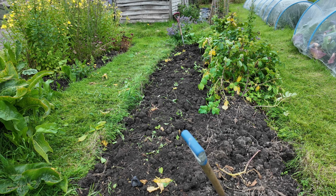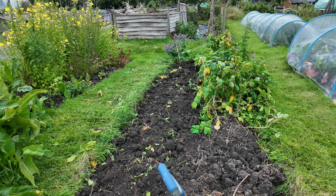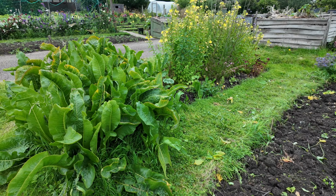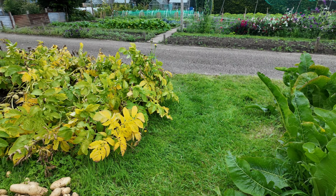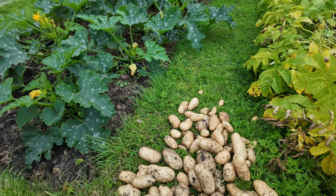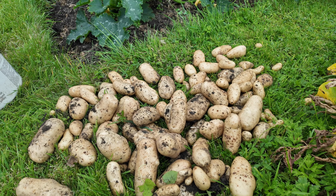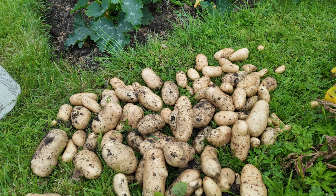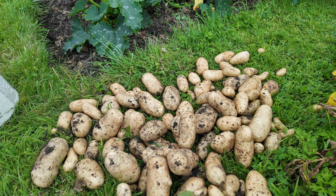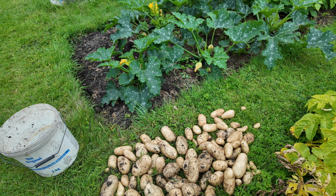I've got our Ulster Prince up. It's a bit of a drizzly afternoon now, so can't really leave the camera out too long. And that's the haul of potatoes that have come off it. There's no damage. Vague bits of scab, but it'll come off with the skin, but most of those are jacket potatoes. Very strange for an early crop, but I'm pleased with those. I like a jacket potato.